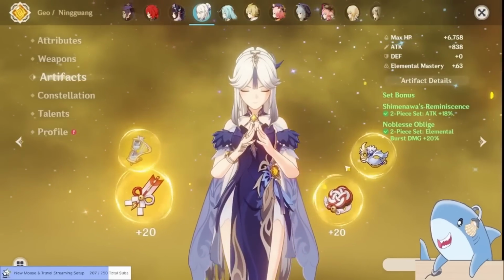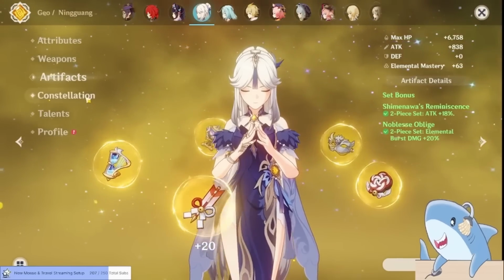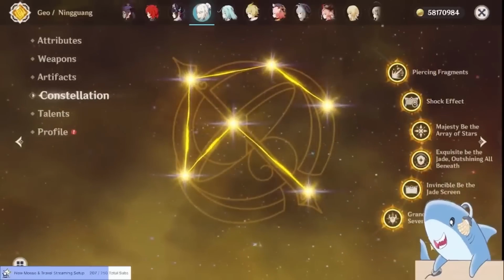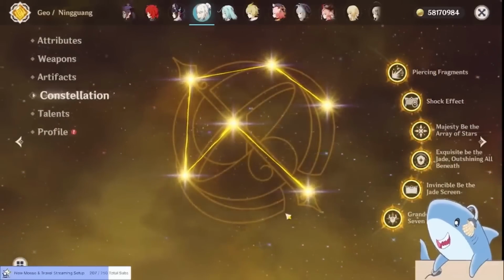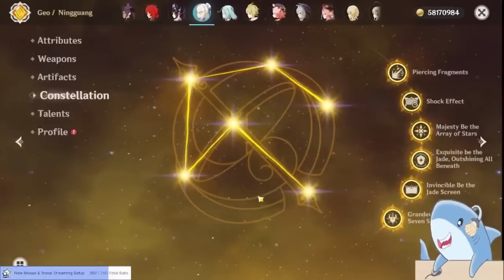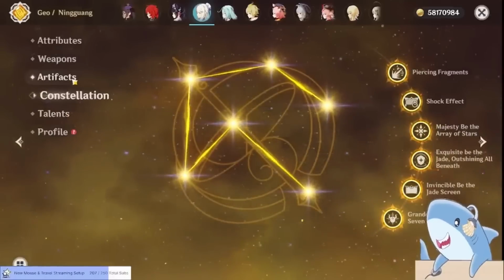She's built as a burst support, meaning that she is just coming in, switching, doing her burst, and then switching out. She is Constellation 6, so her playstyle is basically use her skill, set up the Jade screen, use her burst, then use the 7-star Jade she gets, do a special charge attack, then use her skill again. And that's basically what she does.